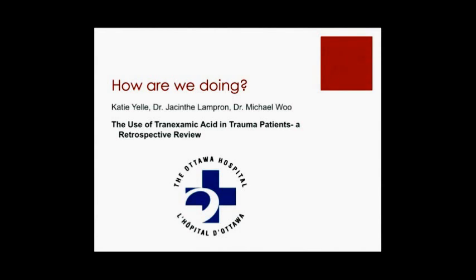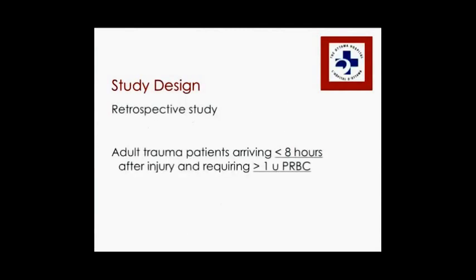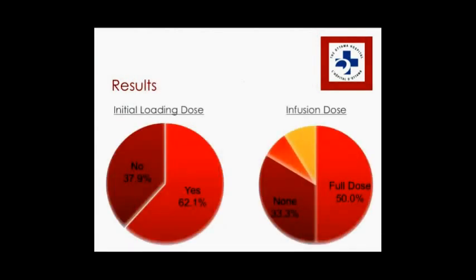So I was lazy, and I actually just did a survey. There was a second-year medical student that actually did some hard work with Dr. Lampron and Dr. Wu, KDL, and unfortunately she couldn't come today. She did a retrospective study on how we're doing here at the TOH. She included patients that presented within 8 hours of injury and required at least 1 unit of packed cells, which is quite appropriate, and we'll talk about the timing a bit later. 62% of patients that presented received TXA, and only 50% of patients received the complete infusion dose. So again, we're giving it to 2/3 of the patients.